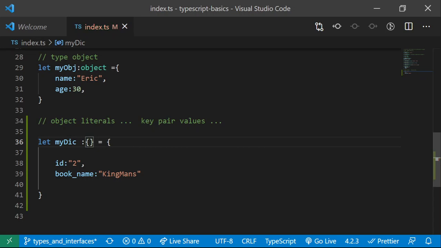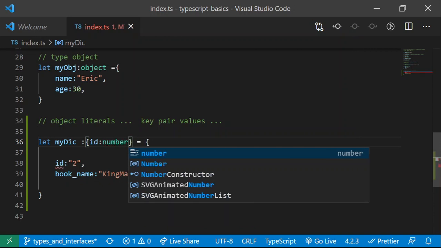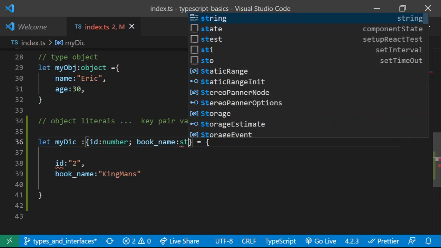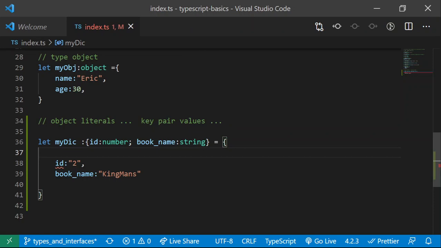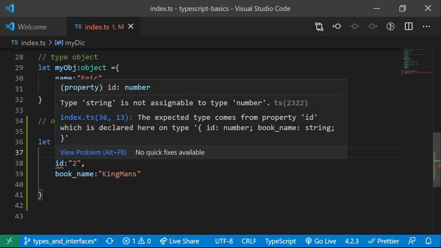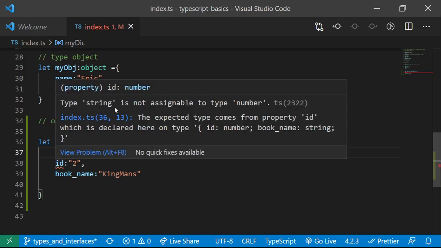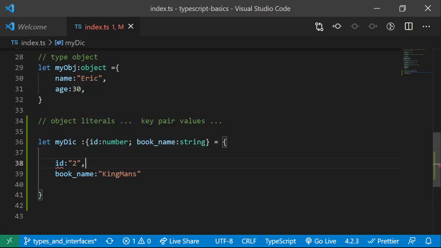So in our example, I want my object to have an ID, which is a number, then a semicolon, then book_name, which is a string. Then it will check and say the type string is not assignable to type number, so I have to change this to a number, which is two.